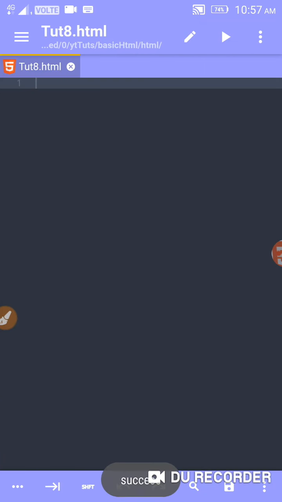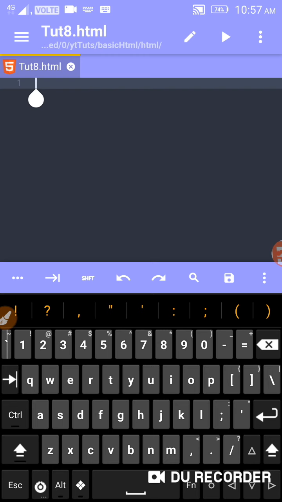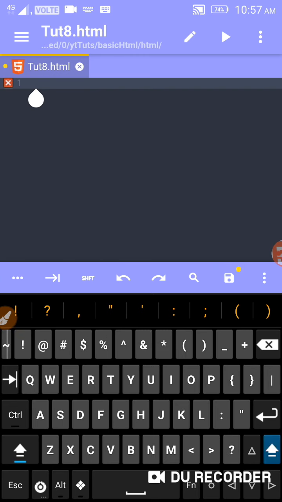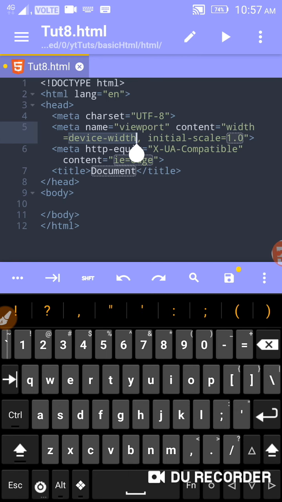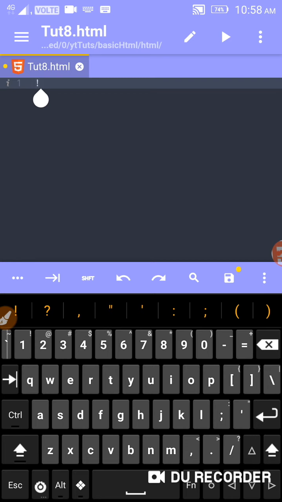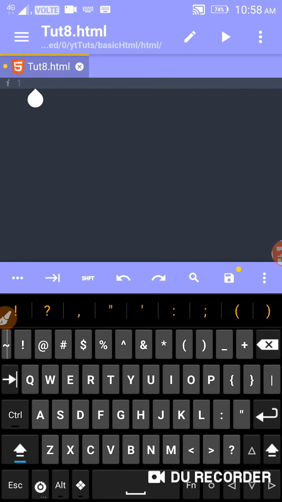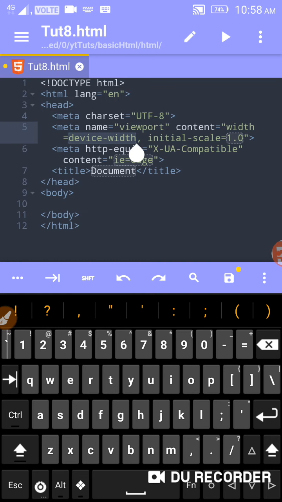I am going to open this. Now I am going to add boilerplate. Oh, why is it not getting it? I have to do it like this. I type boilerplate, then tab, Alt Z, tab, tab.